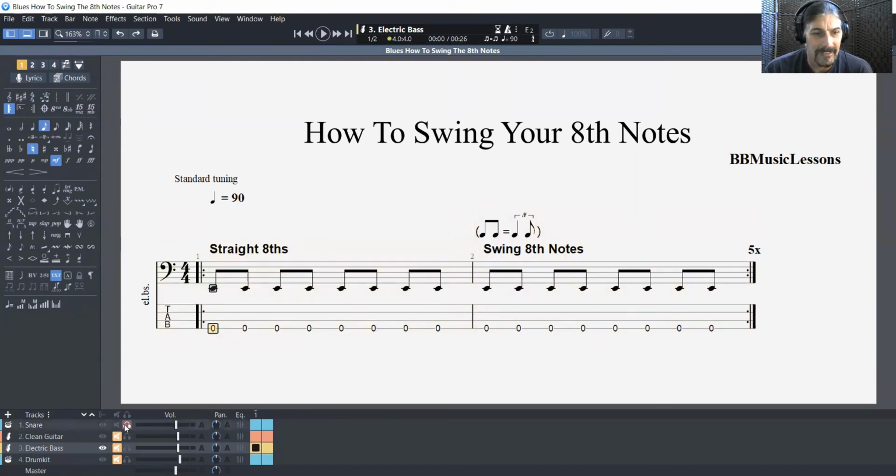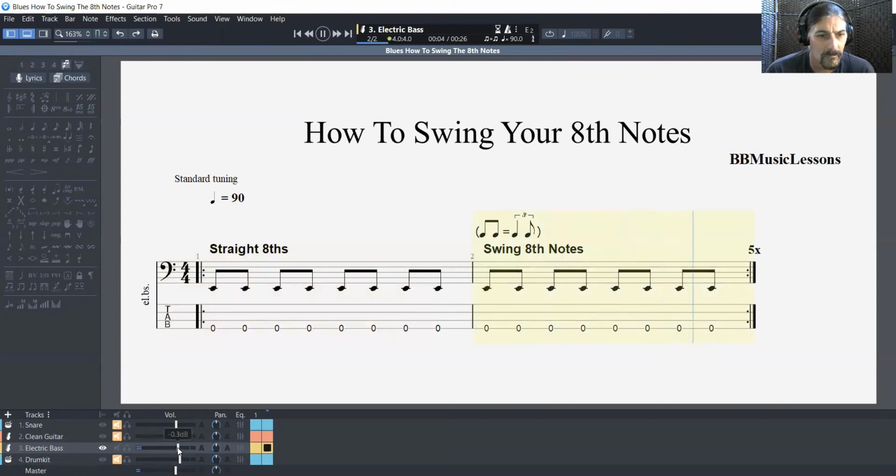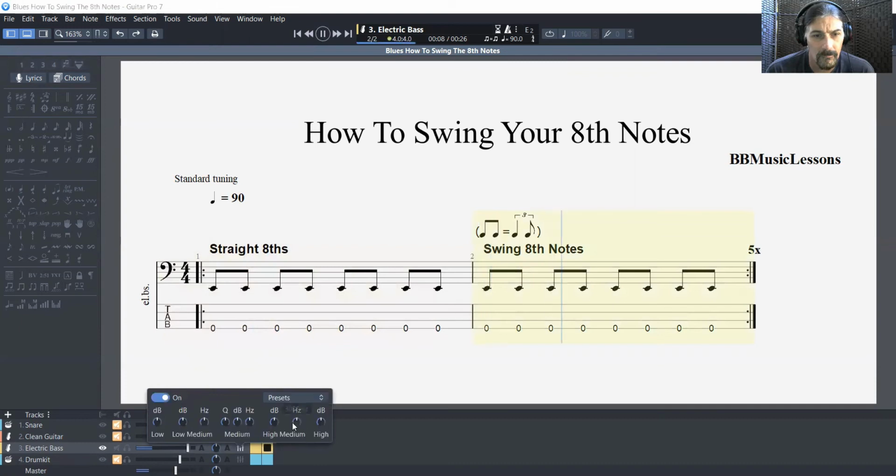Okay, so that's what it sounds like on the snare, and I always tell students, since everybody has a problem with rhythm, that is the biggest problem people have. Before you start playing the piece of music, if you're a guitar player, I would tell them to type out the rhythm of the pattern you're going to play, and understand how the rhythm is played before you attempt it on the guitar, bass, or whatever you're playing. So here's the same pattern, what it sounds like on the bass. So you can kind of hear it's got that.